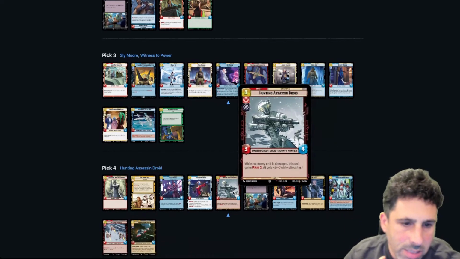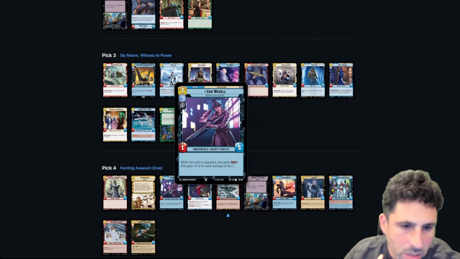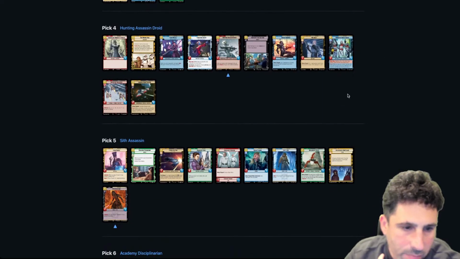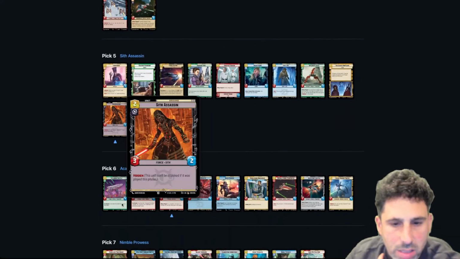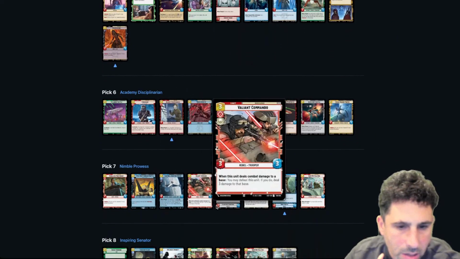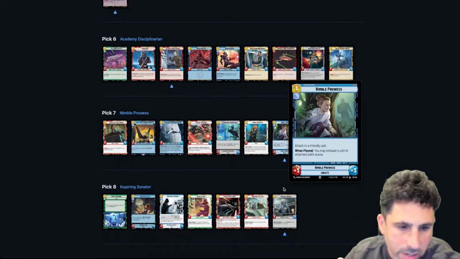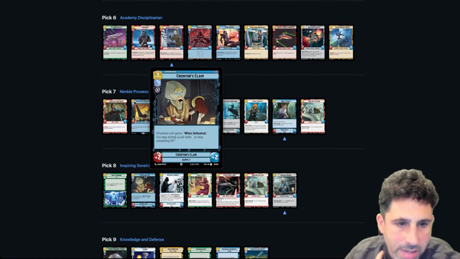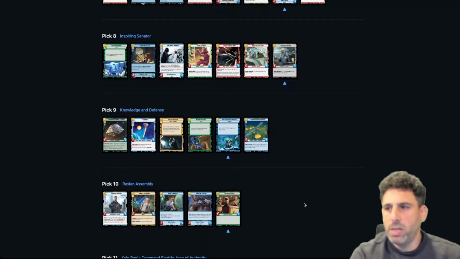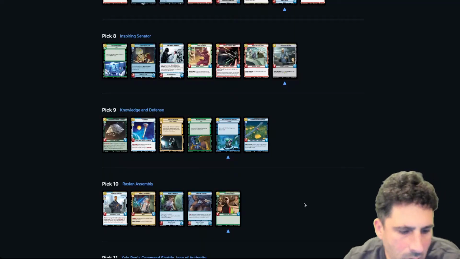is this hunting assassin droid the right pick here, or do you go with another 2-drop or this Sentinel at 6? And if you go that route, I think you still take this card here, and then here you go with this 2-drop or 3-drop, and then the Nimble Prowess is still a great one that you could use. You probably end up with the Creditor's Claim into some of these. So he had definitely picked up some good blue cards. I wonder if he goes back and could build a blue version as well.